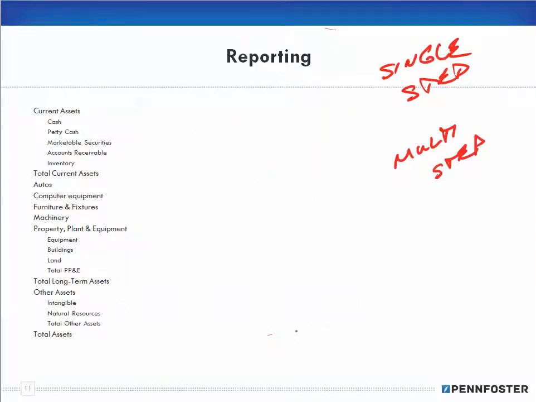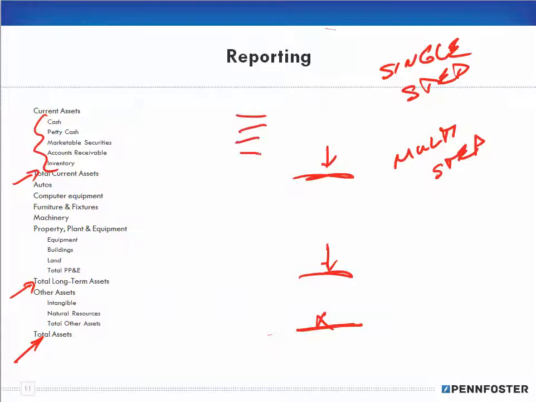So if I'm going to look at total assets here, since I'm only looking at the asset section, I have long-term assets here and I have my current assets here. So these would be the 3: I take my current plus my long-term, which gives me my total assets. Well, obviously, my current assets have these accounts in them, so they would be one column to the left. I'm doing a mathematical calculation in order to end up with my total current assets.